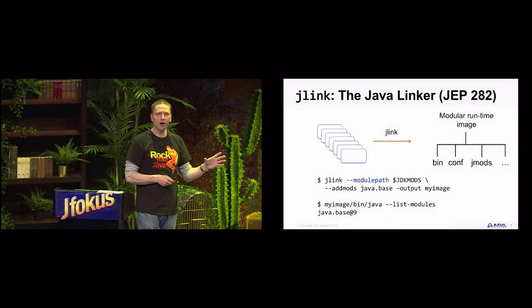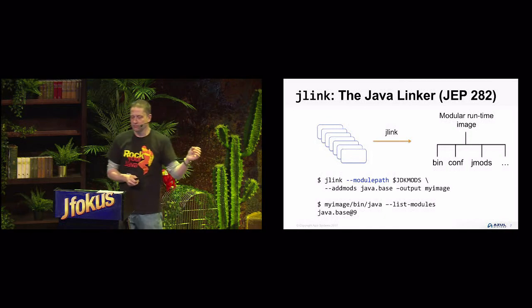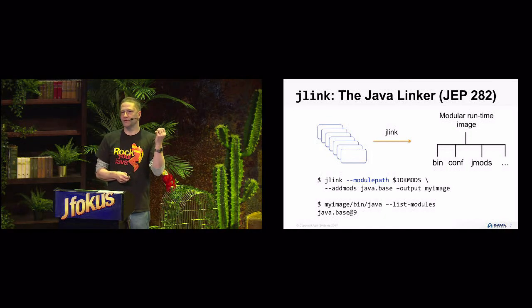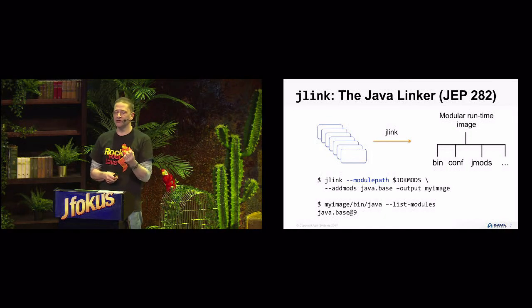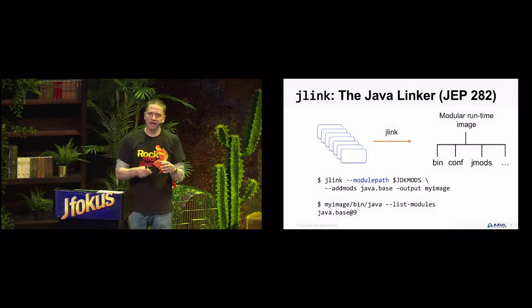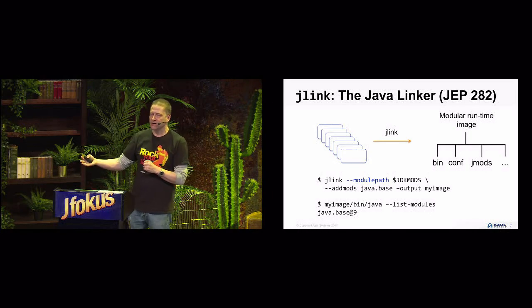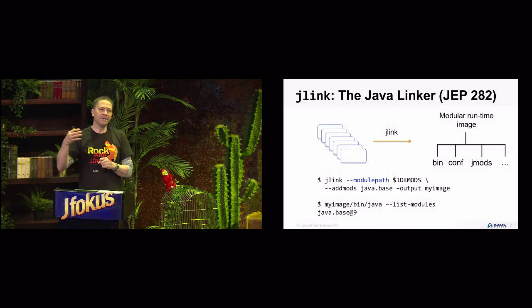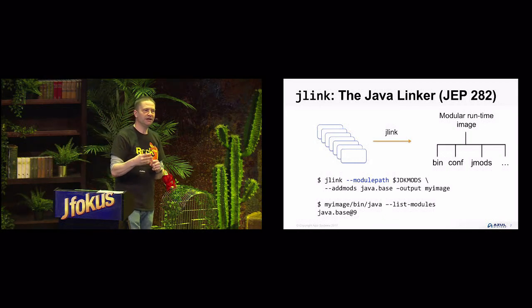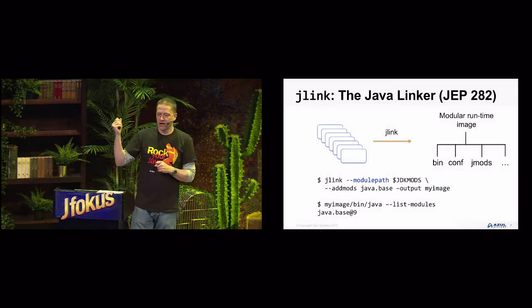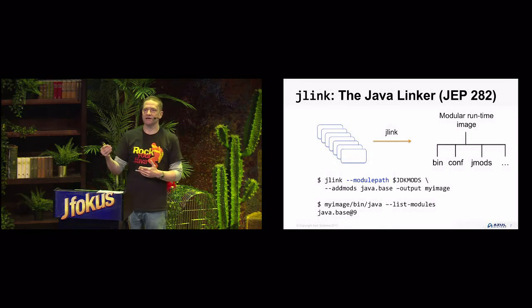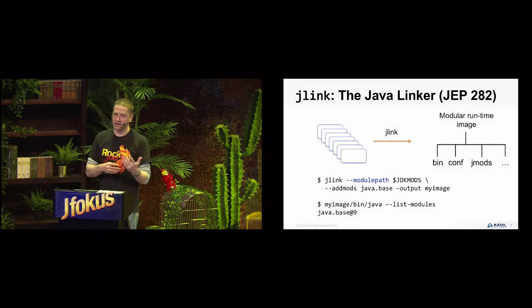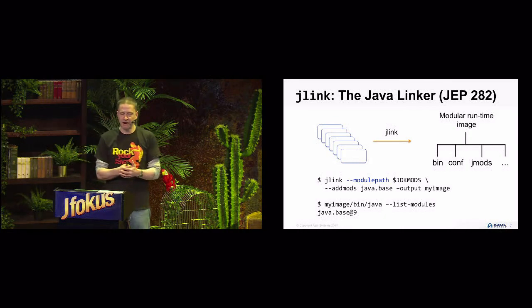The way that jlink works is to take a set of command line options, a particular module that you want to build a runtime for, and then it will create a directory structure which looks the same as the JDK directory structure, and has the runtime for your application, but only with the modules that you need for that application. In this very simple example here, what we're doing is we're saying, OK, create a runtime that only has java.base in it. So in that case, it's actually no use to you because there's no application to run.